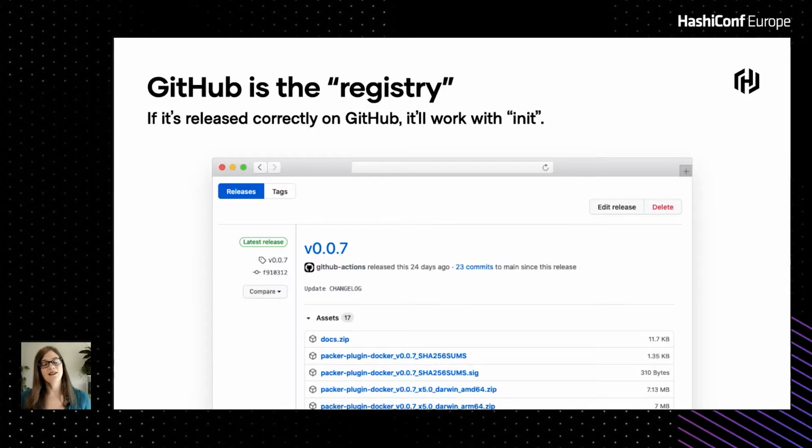And that might sound like magic. So let's talk a little bit about how it works. Now, instead of requiring plugin maintainers to add their plugins to a centralized repository, all we're doing is treating GitHub as the registry instead of using a registry like the Terraform registry. As long as plugin binaries are released with the correct names on GitHub, Packer can find them and pull them down from GitHub for you. This explicit specialized naming convention allows Packer not only to grab a binary for the right release version, but also for the right operating system architecture for your build.